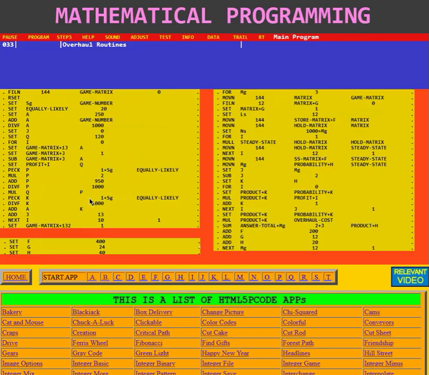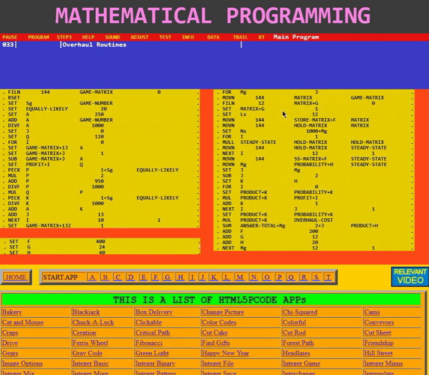Now we're going to go over the second routine. First it starts out by setting F to 400, and over here it uses that offset to store the matrix it's going to build in the list called store matrix, and in the list called SS matrix, it's going to be the offset for the steady state matrix.